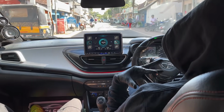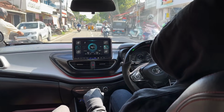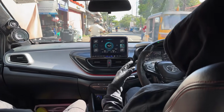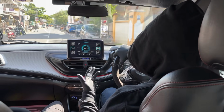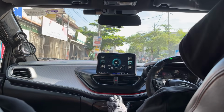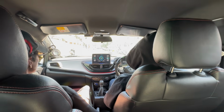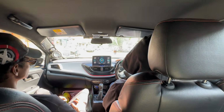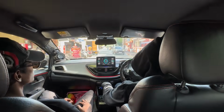Then mainly other major update that you'll see is the seats. It is done by a company called Binu Seats in Cochin. They took all the seats, added more cushioning, added more style to it, and then they stitched it back and put it into the car, which I really love. Like I mentioned in the video, I do long distance drive. Even now, I came from Bangalore, and I've never faced any back pain or any other issues. It's very very comfortable, and I would strongly recommend if anybody wants to get a seat upgrade as well.